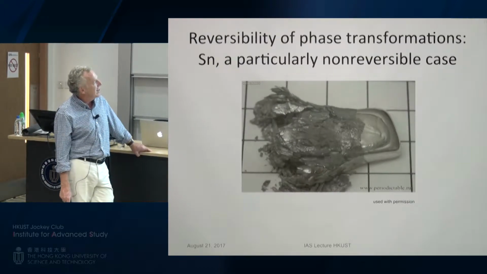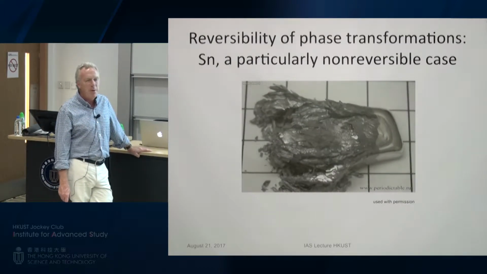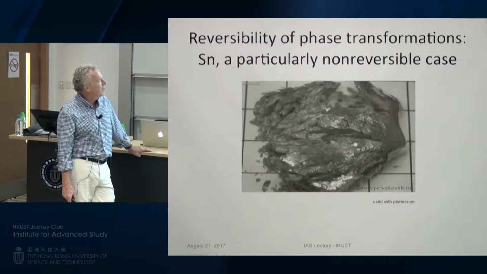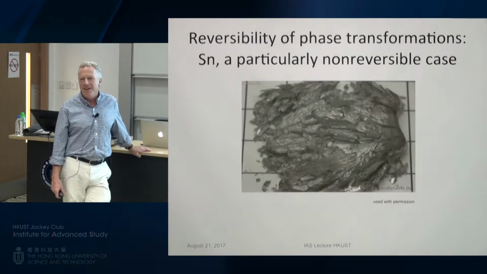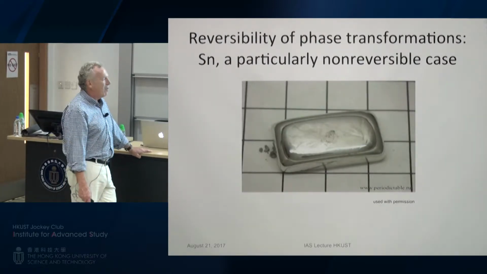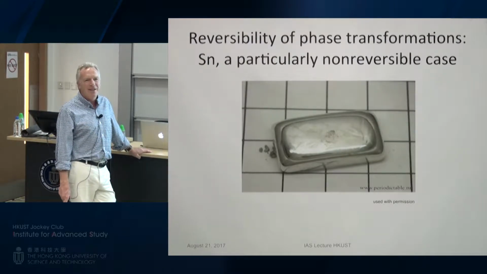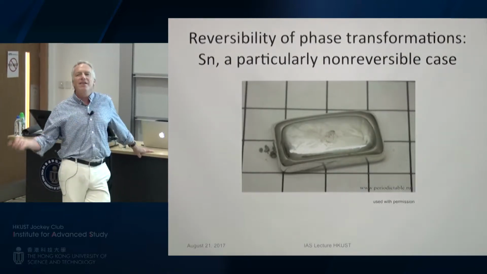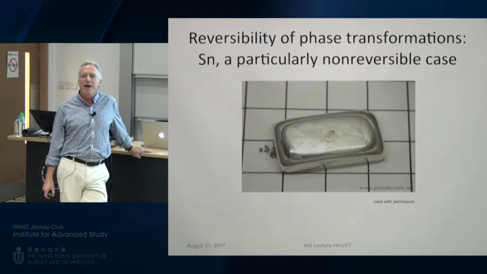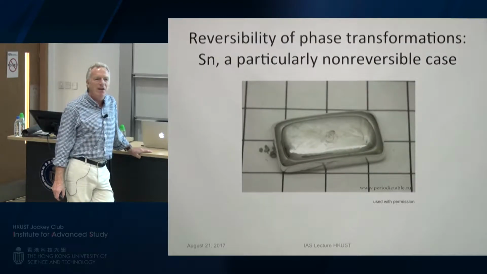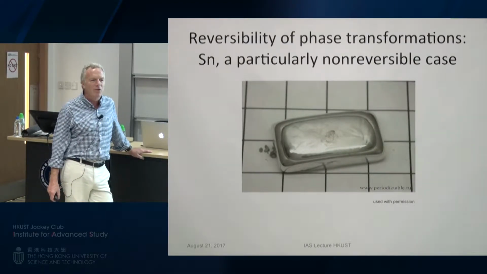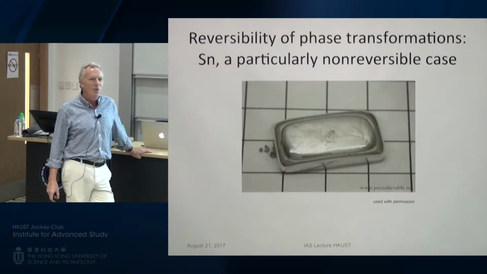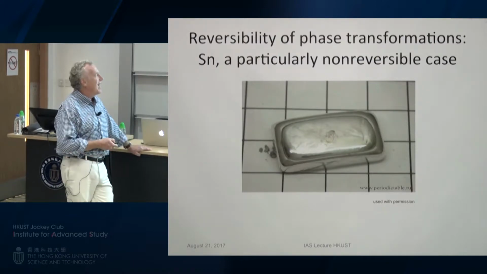If you cool tin to about minus 15 C and wait a bit, you'll see that. That phase transformation is so destructive that it completely pulverizes the piece of material, and of course it's highly non-reversible. Why is that not reversible? You can read in textbooks about that, and they'll tell you it's because of the volume change. It has such a big volume change that the material can't support it and it breaks apart. We'll return to that explanation in a little while.